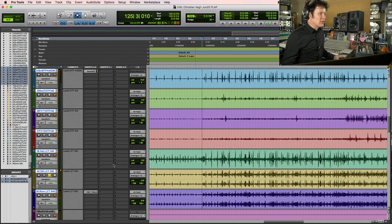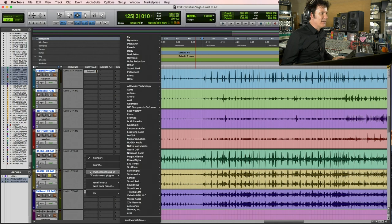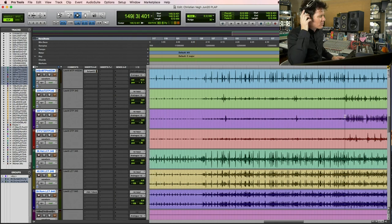I don't have as big an issue in the low mids, but it is there. I think if we go to the toms, that's where we're going to really hear it.